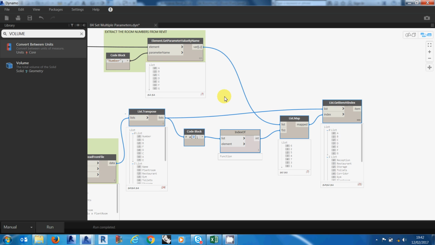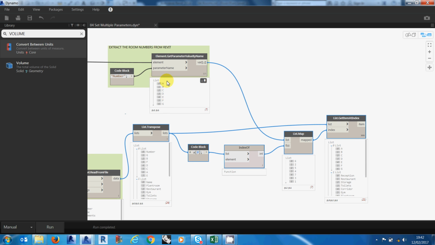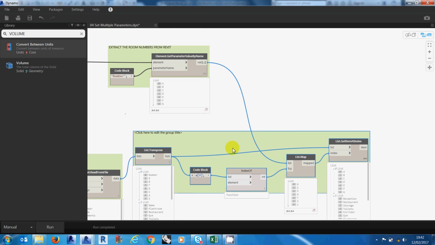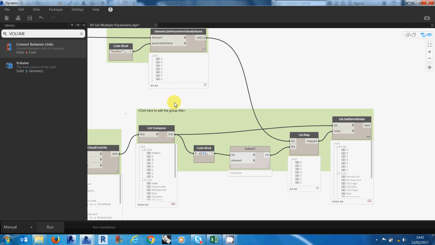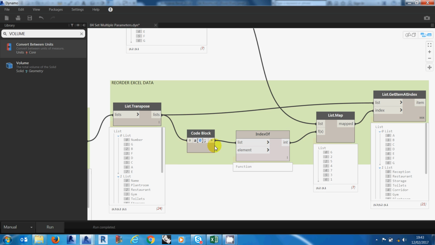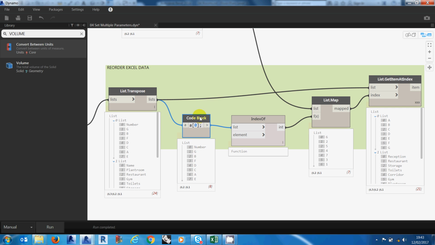We reorder and remap it to the order from Revit. So we can group these nodes and call the group reorder Excel data. In here I've used a code block to get the first list. So this is the syntax of list get item at index.